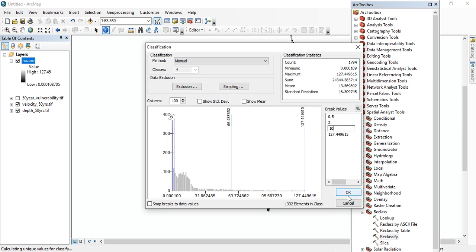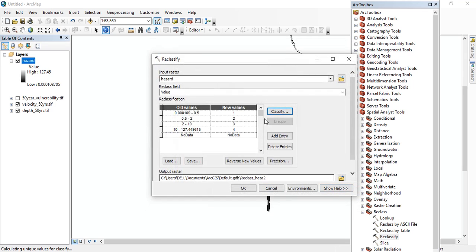Then click OK. You can see the weightage value for this range is given as 1, and accordingly 2, 3 and 4. So it would be my reclassified hazard, and I'll be clicking OK.